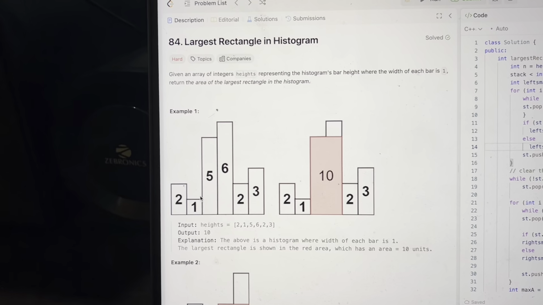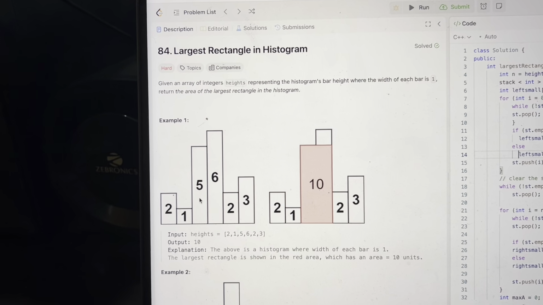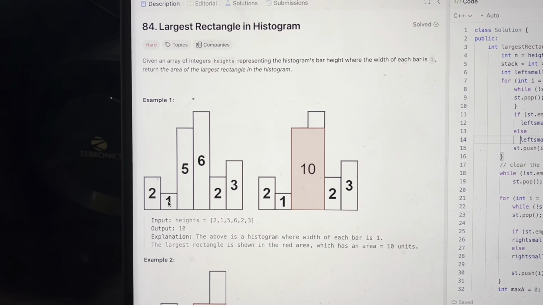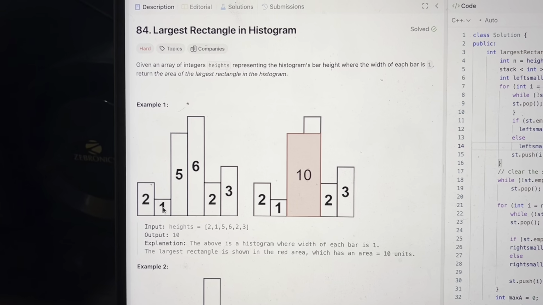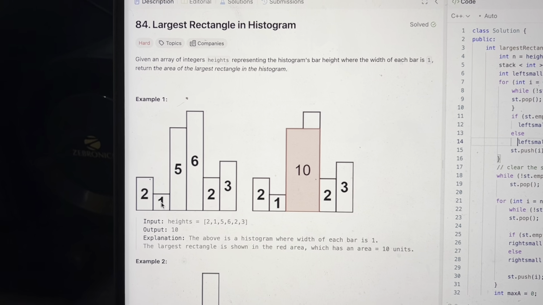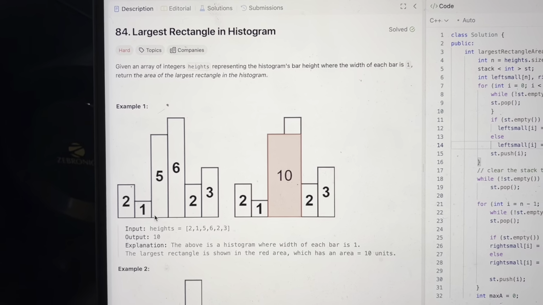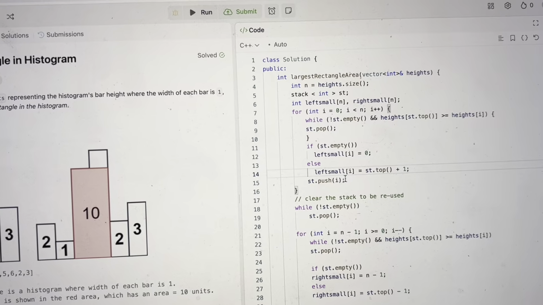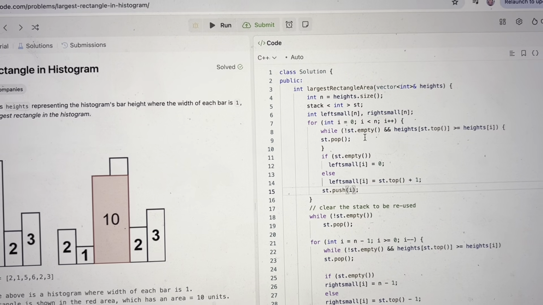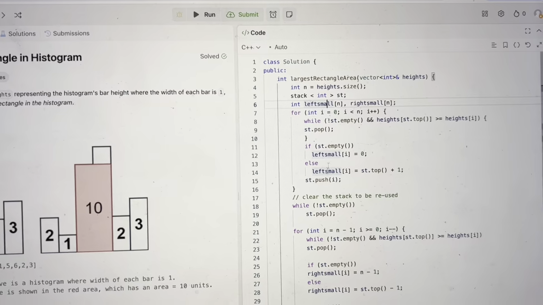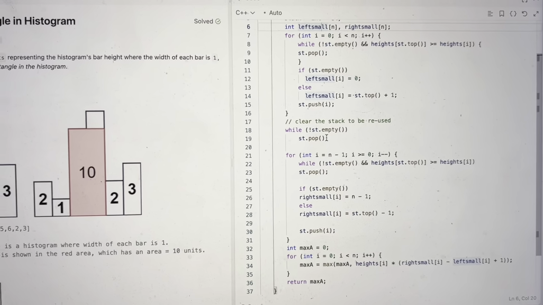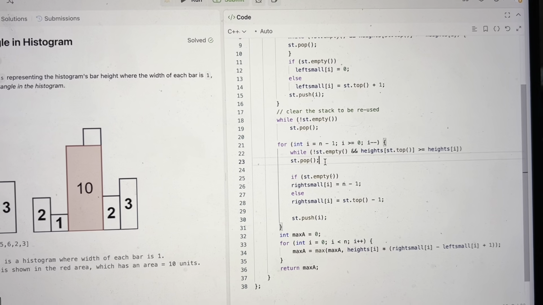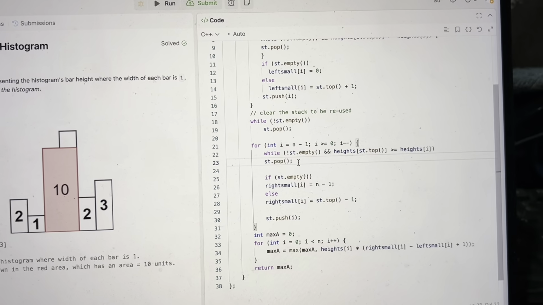So here, when we see for 2, 6 was greater, 5 was greater, 1 was smaller. When we get the element which is smaller than the height, then we use its index, stack dot top plus 1, because this is the boundary. So it becomes 2. That is what we have done over here, and once we do this, we push the index to the stack. In this way we find the left small, and we pop the elements in the stack so that we can reuse the same stack to find the next smaller element on the right side, the right small.